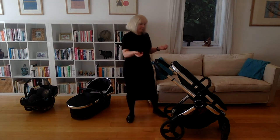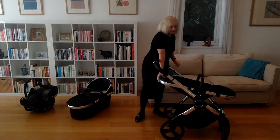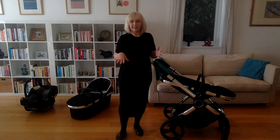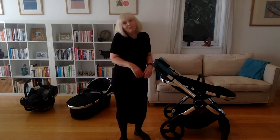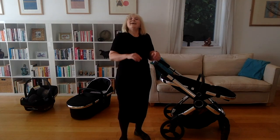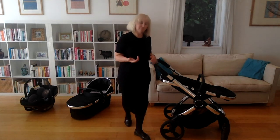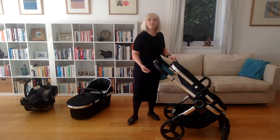And then also have a think about the recline, because particularly with toddlers, you'll find that they'll often fall asleep. If you can recline it, it makes that sleeping experience a little bit more comfortable, and their heads are not lolling on the side. They're having more of a nice nap. So have a look at different reclines. They do vary quite a lot depending on the buggy type.